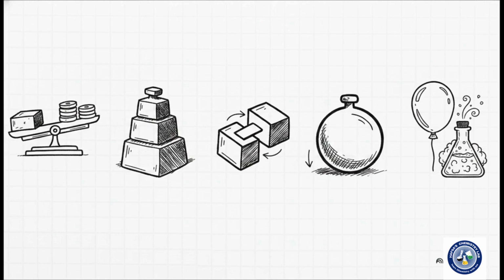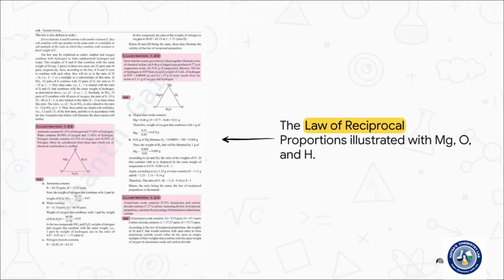It deals specifically with the volume of reacting gases, basically saying that under the same temperature and pressure, gases will always react in simple volume ratios. And the law of reciprocal proportions is perfectly illustrated when we look at how magnesium, oxygen, and hydrogen interlock. Think of it like a triangle. If hydrogen and oxygen combine with a fixed weight of magnesium, the ratio in which they do that will either be exactly the same or a simple multiple of the ratio they use when combining with each other to make water. It's like watching a perfectly tuned mathematical puzzle just snap together.